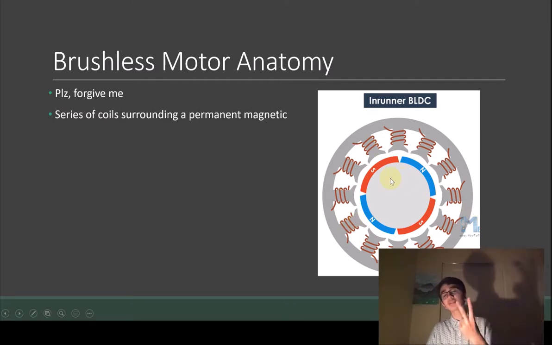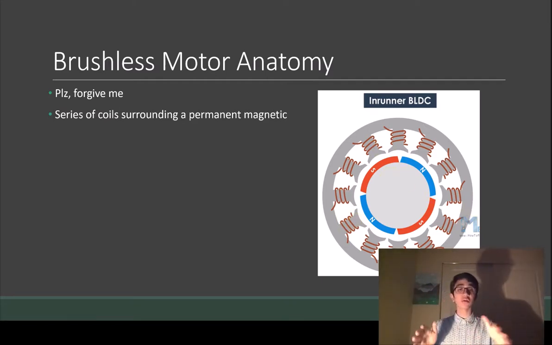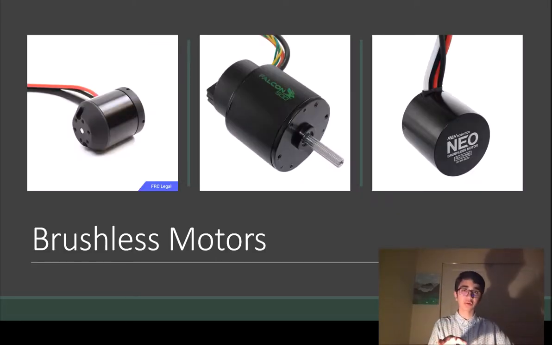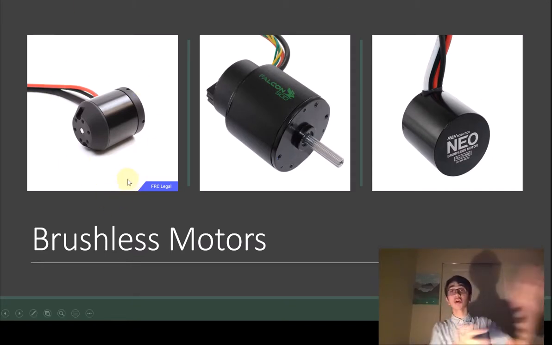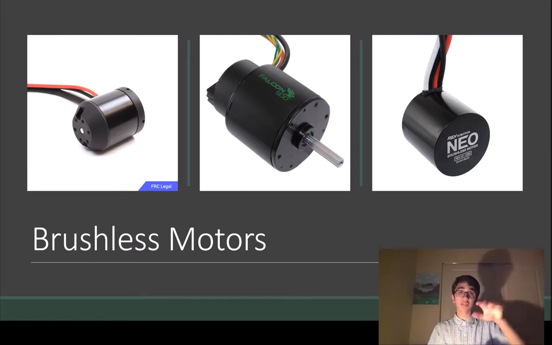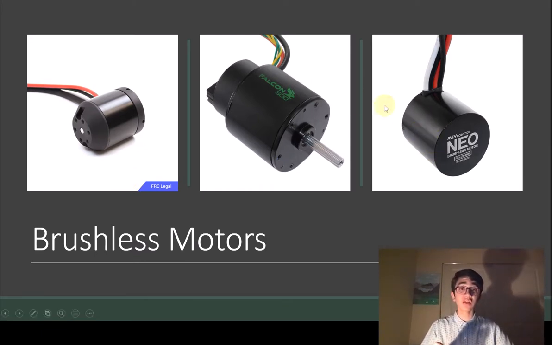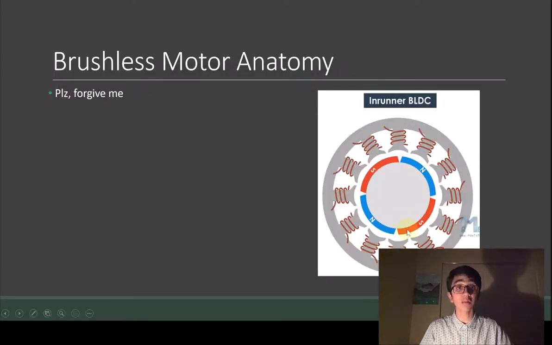There's two types of brushless DC motors. Ones are in-runners, where the inner axle in the motor spins, and outrunners is where the entire shell of the brushless motor spins. Right. So if you go back to our three here, right, the Neo 550 is an outrunner, meaning the entire shell of the brushless motor spins, and the Neo and the Falcon 500 are in-runners, where the axle spins.